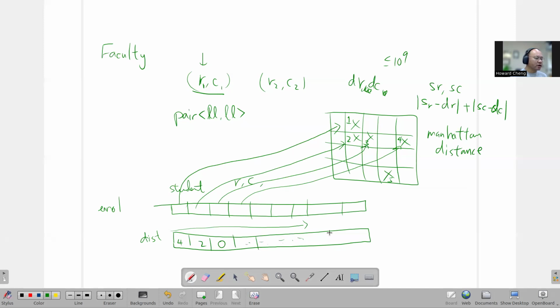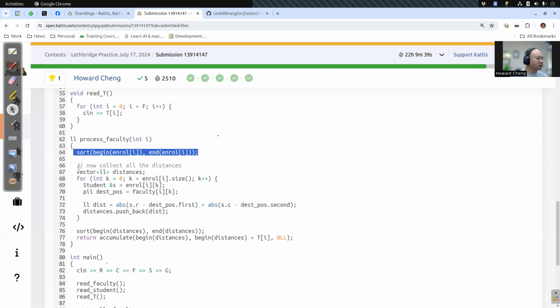And so you can have this distance array for each student, how many steps did it take? And if you need a certain number of people in compliance, let's say you need 5 people in compliance, you want to pick the 5 smallest ones. Some might be 0. If you have something that's like 100 steps, you don't want to ever use them if you can't avoid it. So what you do now is you sort them from smallest to largest, and then pick the first 5 spots, or first T spots, whatever the smallest ones, you add them up, and that's the number of steps you need to take for this faculty to be put into compliance. So that's what I'm doing here.